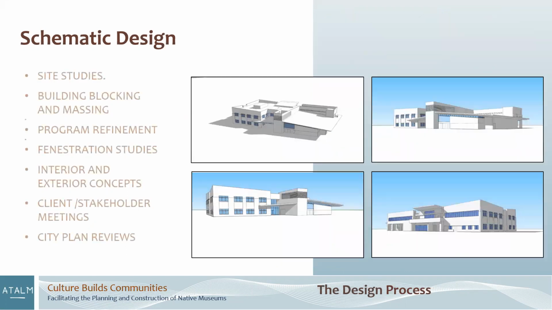Some of the things we do in schematic design too is I like to practice with doing white box studies, and we might have ideas on materials, but we can at least start showing the form, the shape. You can start seeing some of the organizational patterns. You can start seeing the north wall that has more of the strip glazing, the south wall that has more of the punched openings, some of the highlight into the community areas, and then some of the organizing features of these walls that go through.